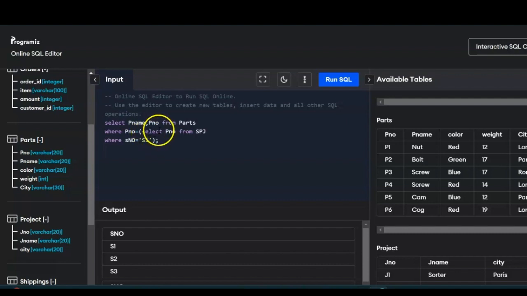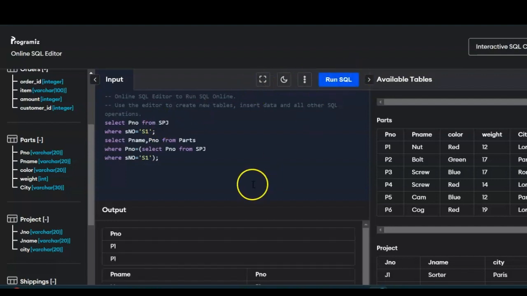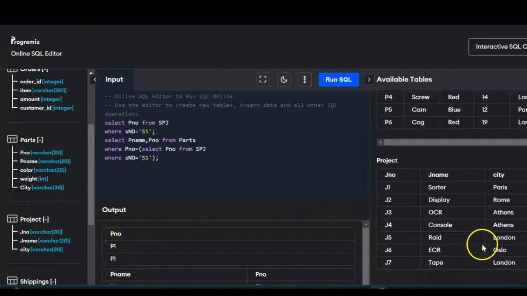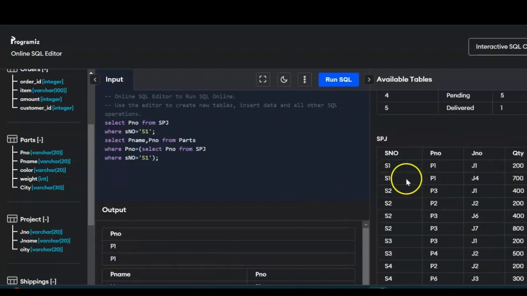So if you want to find the answer, please copy paste, Control C, and write this query and execute. In that case, you can get the project numbers that have S1 as supplier number, only 2 options. And you can also mention here DISTINCT.